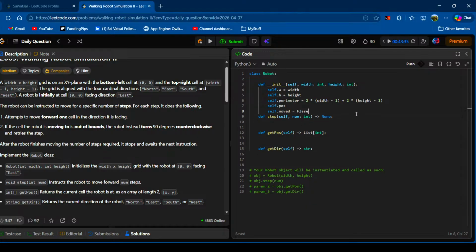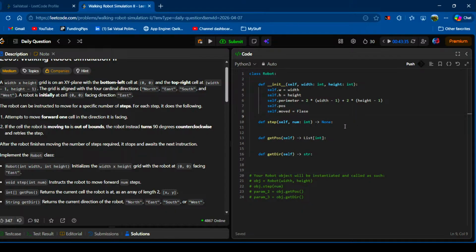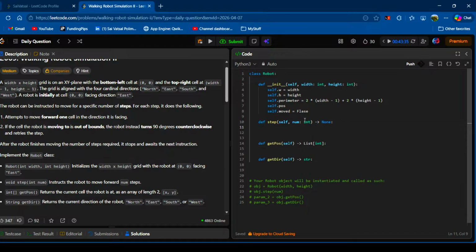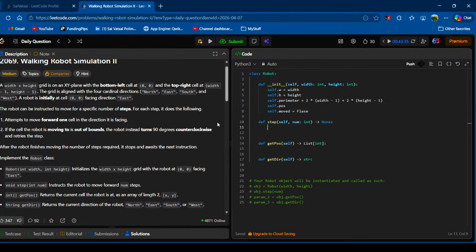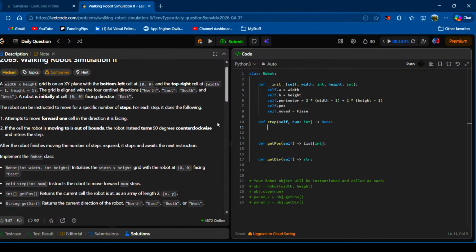After that, I did not get any indentation errors. So first, about the step, self.number int equals. In this case, we have to use an if else statement. If the perimeter is 0, it returns.